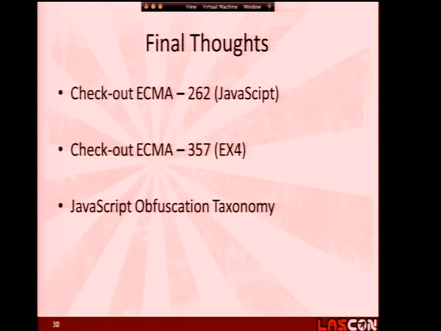What I wanted this presentation originally to be when I made the proposal was to create a JavaScript obfuscation taxonomy. That is a huge project. That is one that I do want to take on. It does require a degree of research. There are already pretty well accepted general obfuscation taxonomies that have been published both academically and privately. And I think it's about time that there be one created for JavaScript obfuscation. The JavaScript standard in and of itself has stabilized to the point where, and a lot of the execution environments have kind of come in line, where creating a taxonomy doesn't seem like too much of an impossible feat.